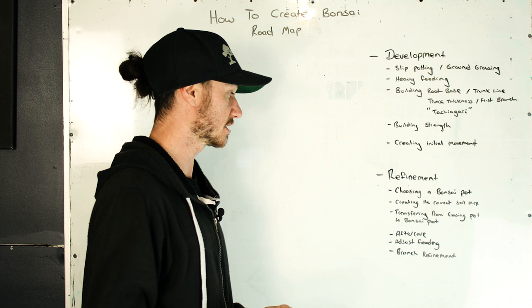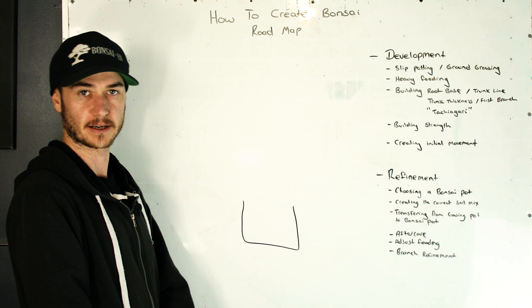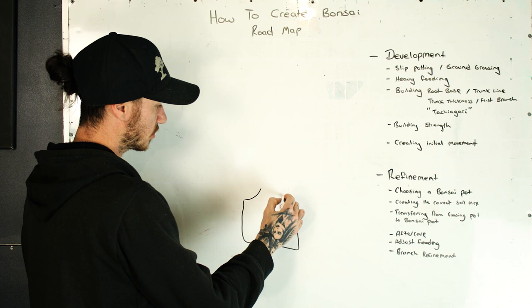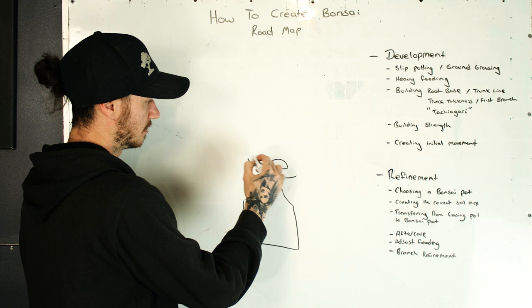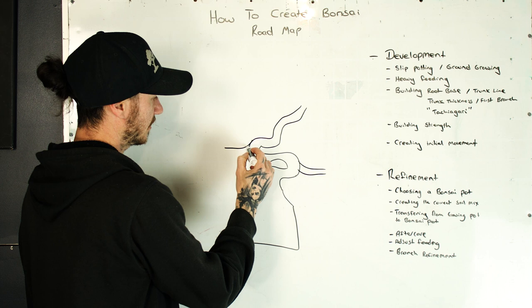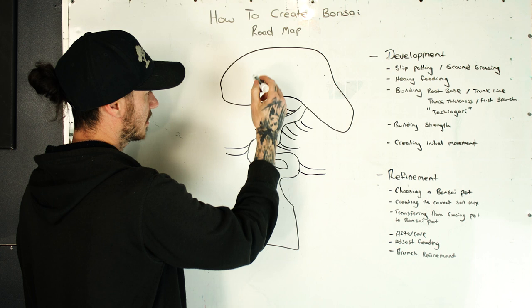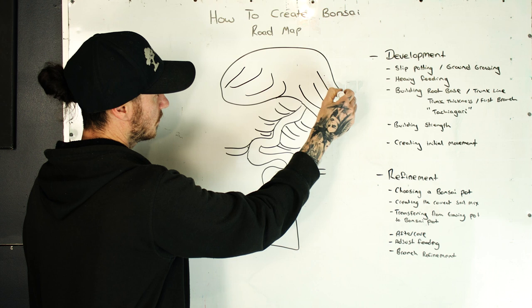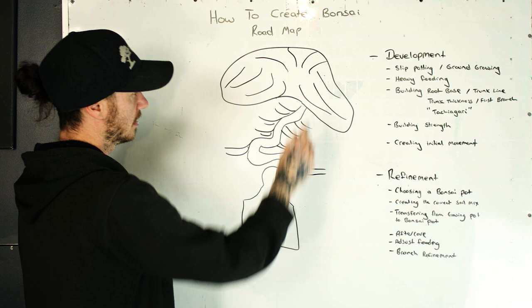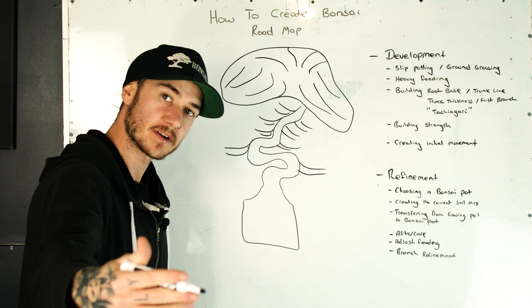So say you've got your little tree that you're developing out, and say this is your nursery pot here, okay? And now you've gotten a nice thick trunk growing up here, right? You've got some movement in it. You've got your first branch there. All this stuff that's going to be happening up here, so you're probably going to have branches here and branches here, here and everywhere. And then you're probably going to have this big ball of apex up here somewhere. And this is essentially going to be full of little branches and stuff all through that. All this stuff up here, I wouldn't necessarily waste your time working on it, because 9 times out of 10, when we reach the end of our development stage, remember what I said before.